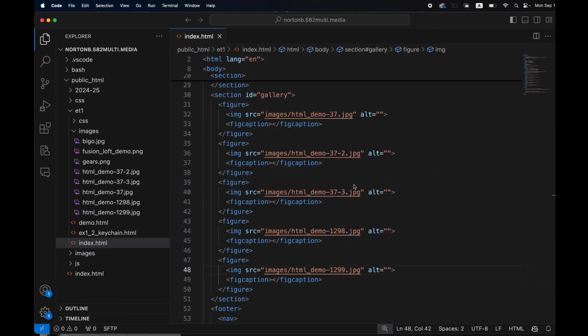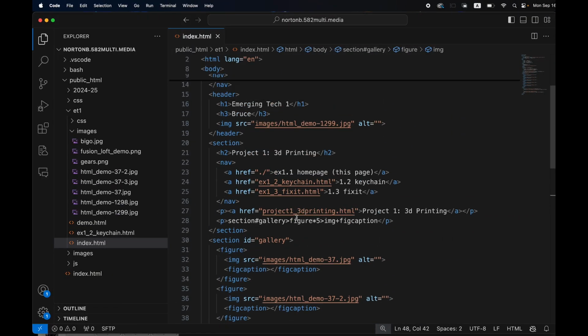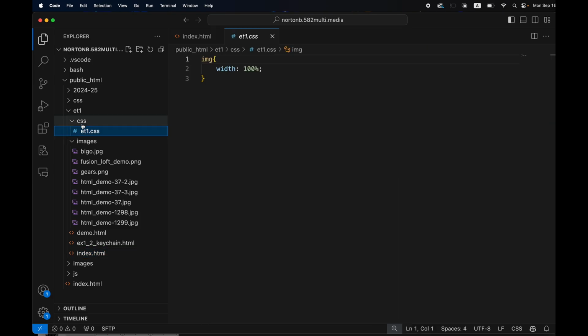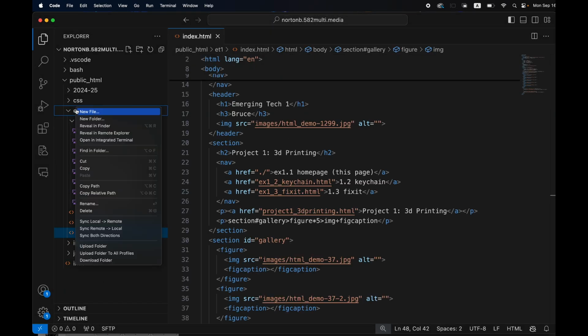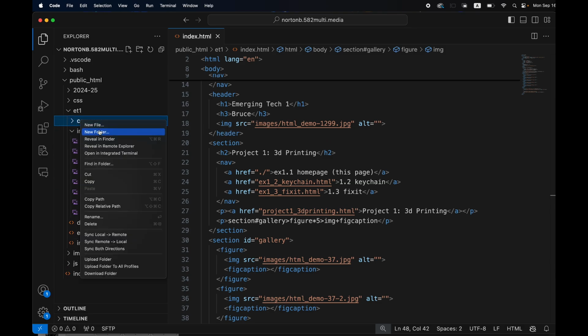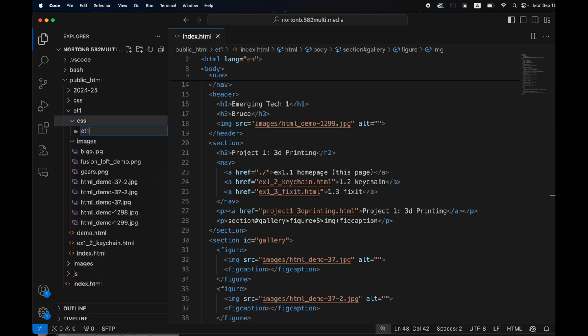Well, the first thing we can do is we want to add some CSS. Right, so if HTML has our content, CSS has the styles that we want to apply, or the way we want it to look. So I'm going to create, or I've already created, as you can see, a CSS page here. Actually, let me just delete these and we'll take a look again. Move to trash. Okay, so I'm going to create a new folder called CSS, where I can keep all my CSS files for ET1. And inside here, I'm going to create a new file called et1.css.